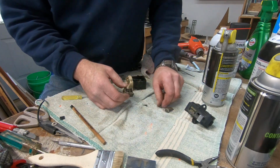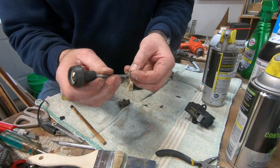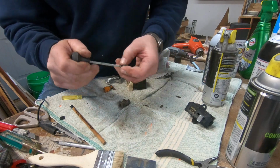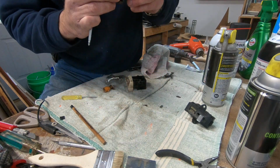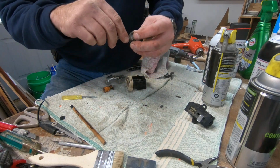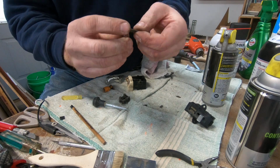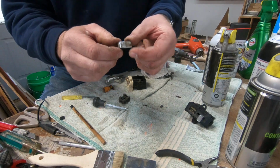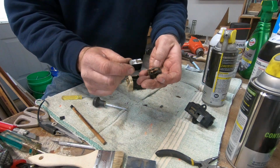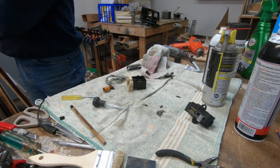So what I'll do with this is I pulled the spring and the top plate out, and this top plate is actually the lock for the mechanism here. When this goes in, it catches on that to give you, oh, where am I at here? There we go. Yeah, that's the end of it, and that's spring loaded, so it grabs onto that little end. So that's just how that works. This looks serious because it's metal, but notice it's steel, it's not copper. So because it's in the switch and it's steel, it doesn't do anything. It's a retainer. So I'm going to blast this off camera with some cleaner.